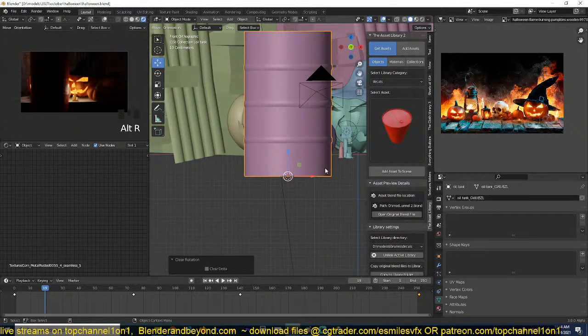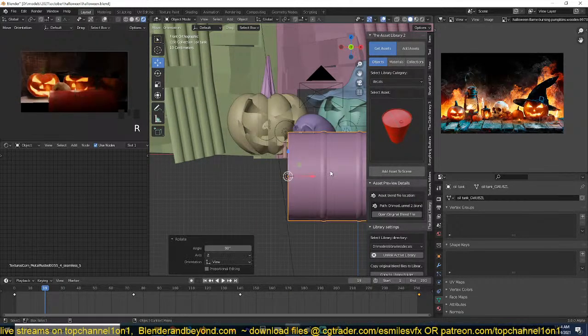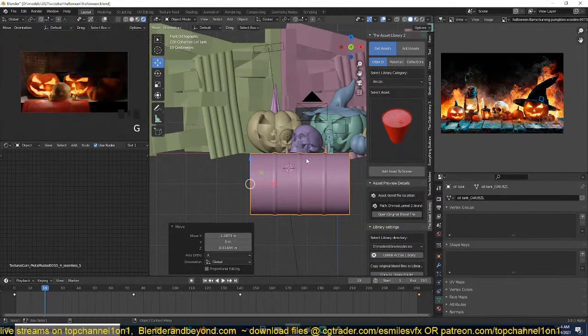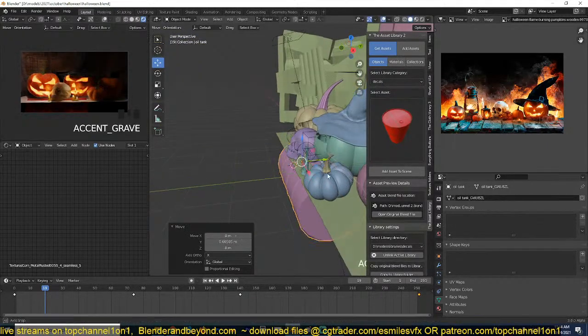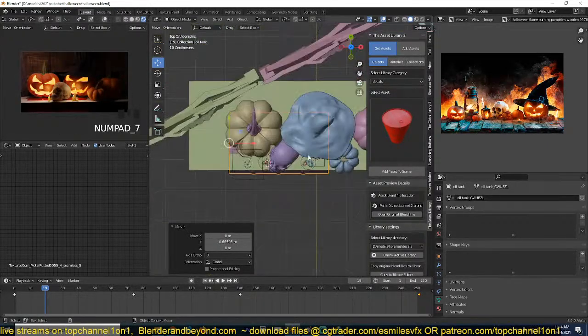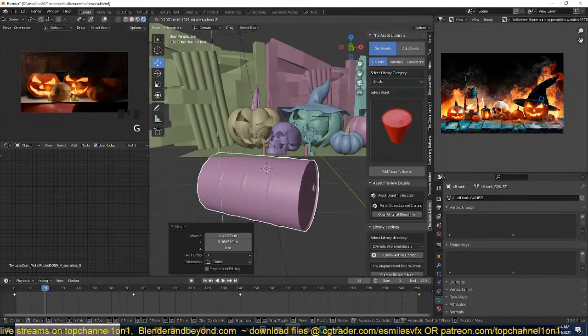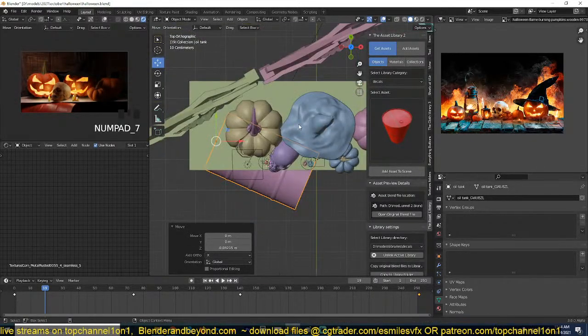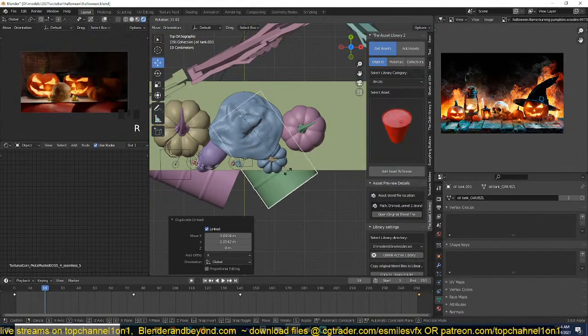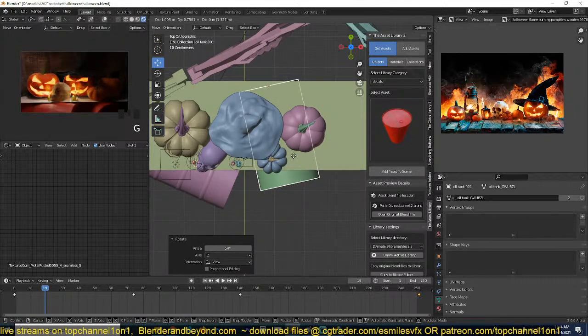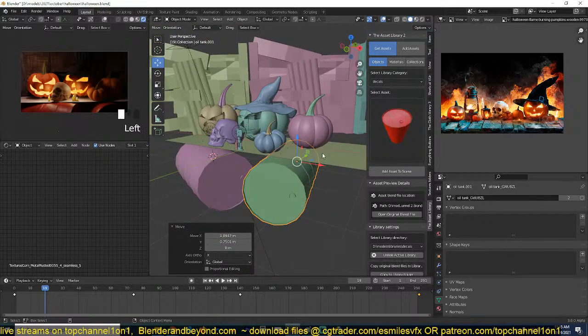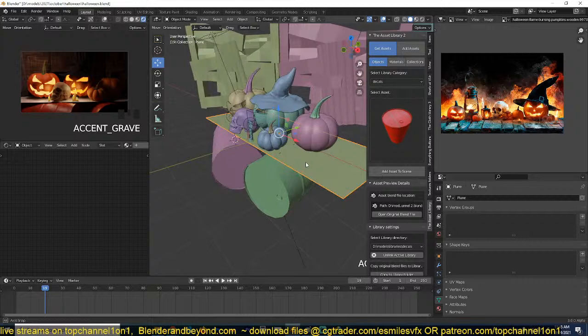So I have this tank. We can assume that these are placed on these oil tanks, like that. I think it would make everything look more interesting.